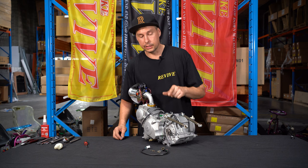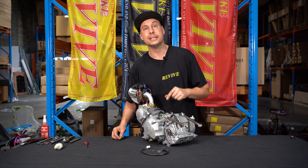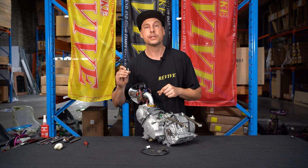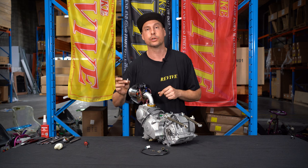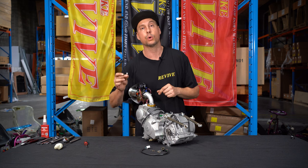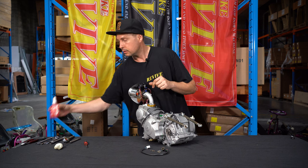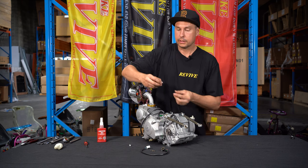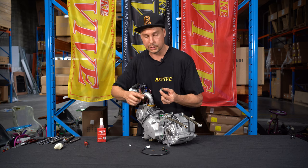We're now going to fit the shift switch to the side of the engine. The first thing I want to place in is the small detented washer that is going to read on the side of the shift switch. There's a couple of spare M6 by 18 millimeter long socket head bolts in the kit. We're going to require one of these. We're also going to Loctite it in place. Now, this is going to be really hard to see, so we'll probably get a zoom in.